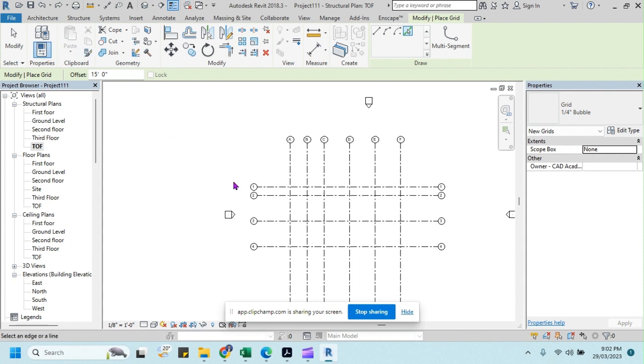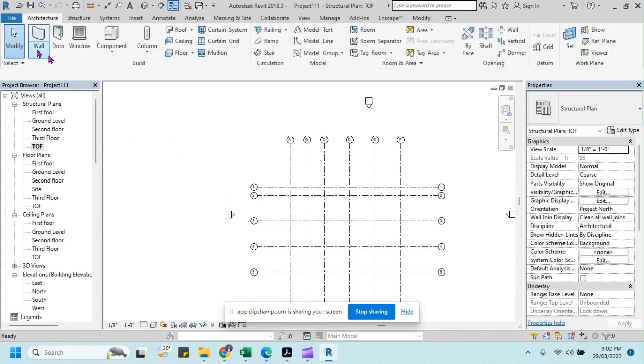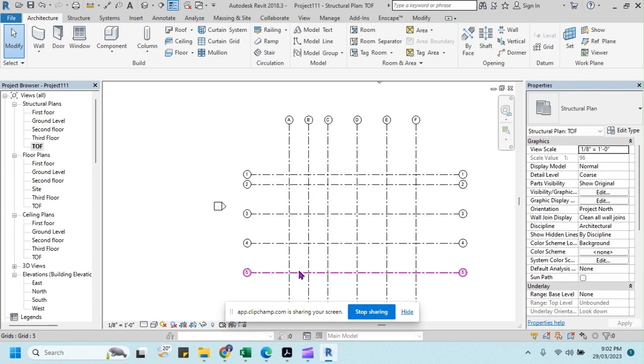Sorry, 3, 4. Sometimes grid lines can overlap, and you can identify that using the number symbol. If you expect 4 and then 6 comes, it means a grid line sits on top of another grid line.